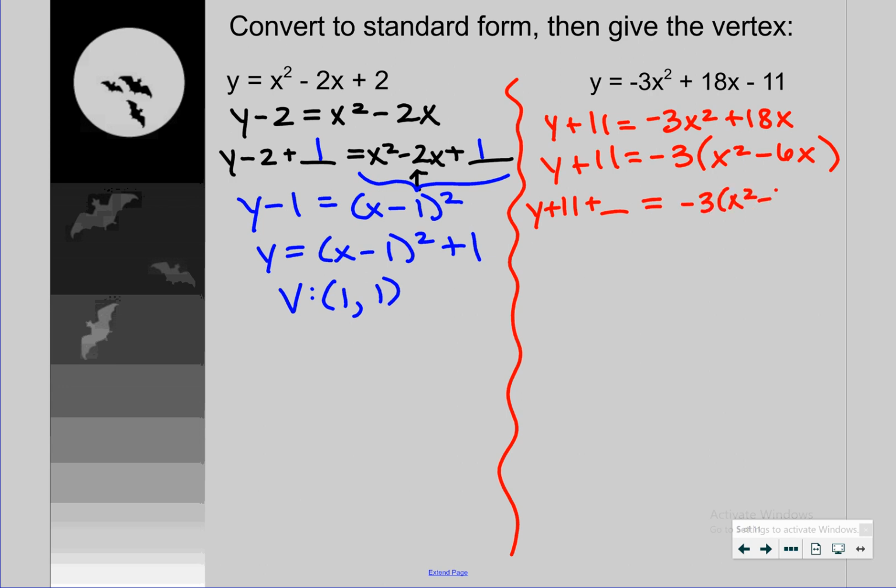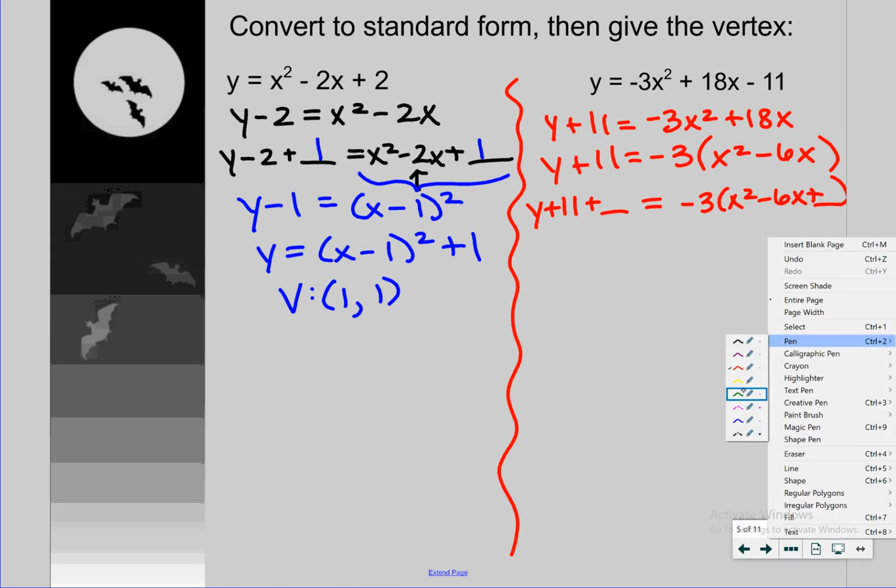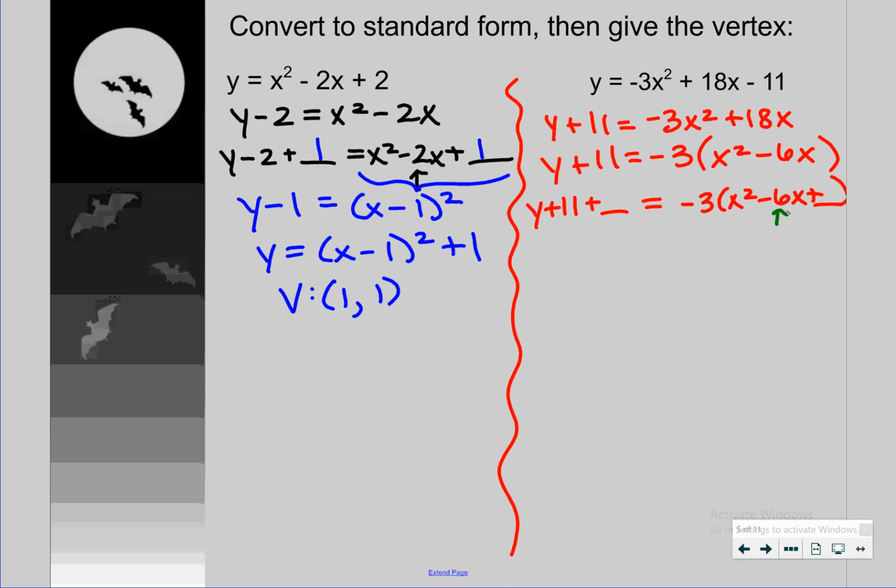On the right, it's going to go inside the parentheses. Is where we're adding this number at. All right, look at the number with your x, -6 in this problem. Half it, square it. Half of it is -3, square it. 9 is going to go inside the parentheses. I am not going to add 9 to the other side, though, because that wouldn't keep my equation balanced. What number should I add to the other side?